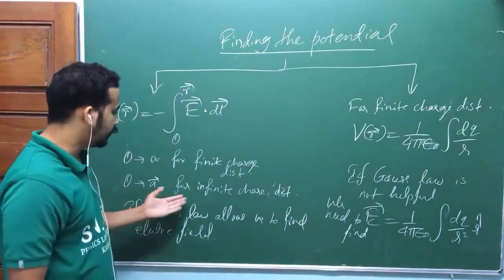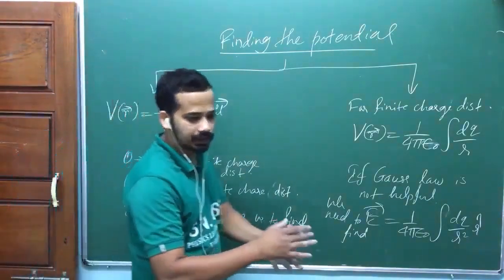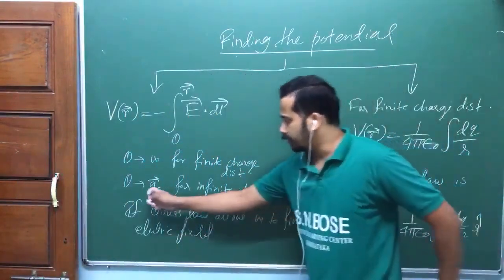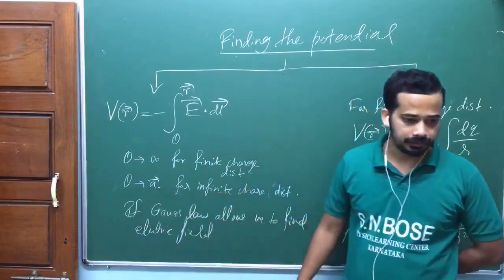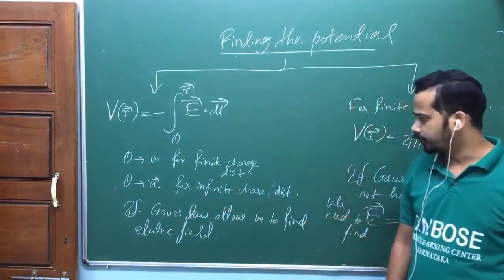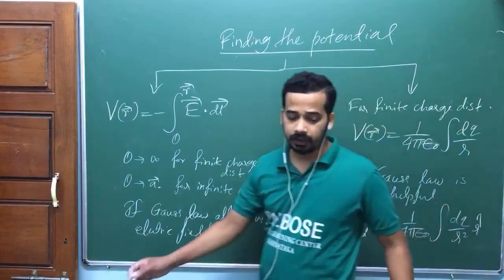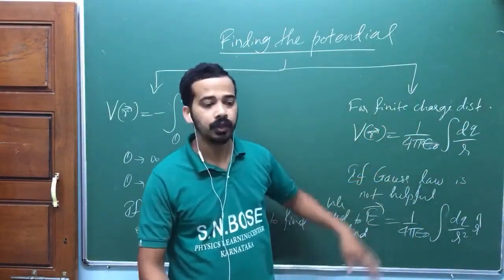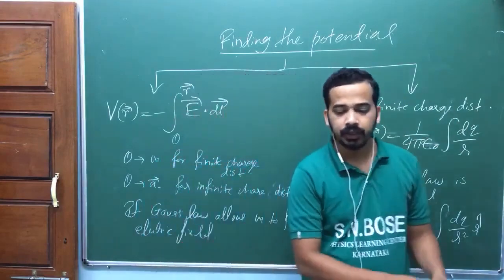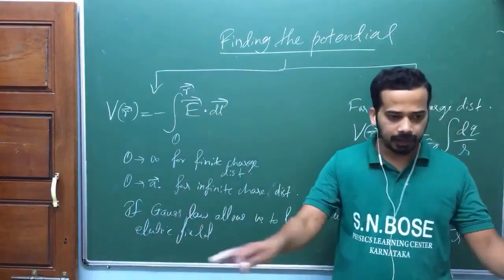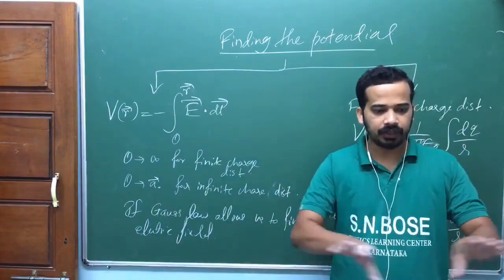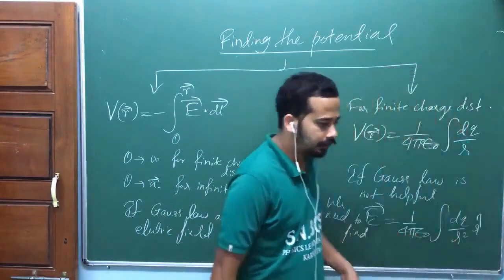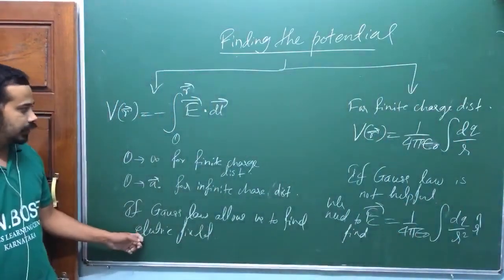If it is an infinite charge distribution, usually they will ask for a potential difference, because again there will be ambiguity in the reference point. This direct integral is only for finite charge distribution. It cannot be applied to infinite charge distribution. Usually infinite charge distributions are the infinite wire and infinite plane, these two we have taken, or an infinite slab or infinite cylinder. Those all had symmetry and Gauss law allowed us to find the electric field.